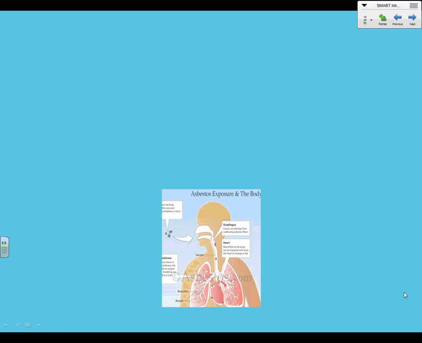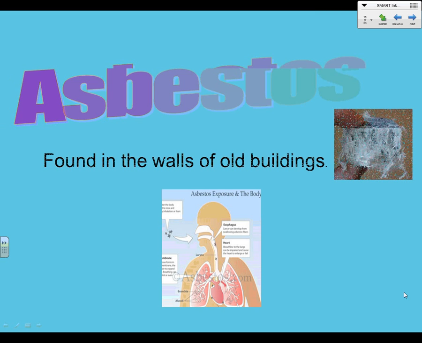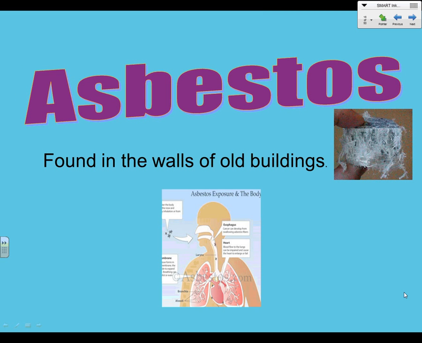On your chart, you'll be writing some things under the kinds of carcinogens, and then I'll lay out the body parts that it may affect. Notice I have may. Asbestos. Asbestos is found in walls of old buildings and mines. It's only dangerous when it's airborne. When they put it in the walls of buildings, it was a good insulator, so it kept the building warm. But people who worked in tearing down old buildings have now become exposed to asbestos.